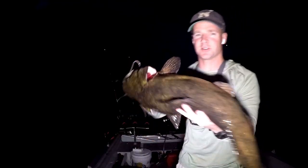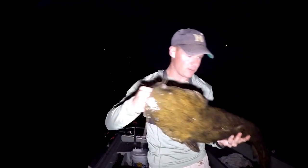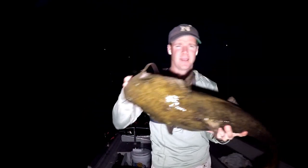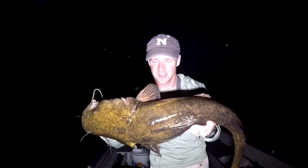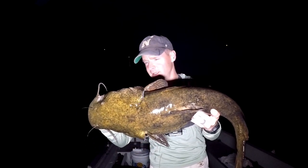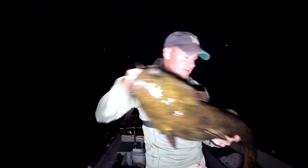All right, guys, first one here. We won't get a weight, but probably 10 to 12 pounds. Yeah, I'd say like 12, maybe 14. Nice, this was on the live bluegill, regular Carolina rig here. Let's release it. It's good. All right, there he goes.